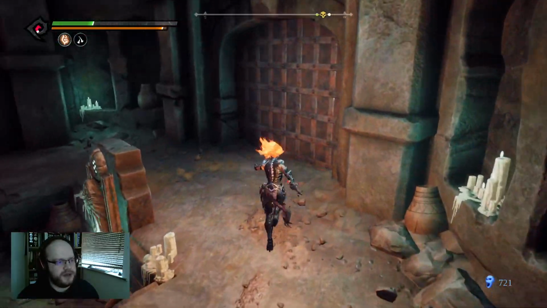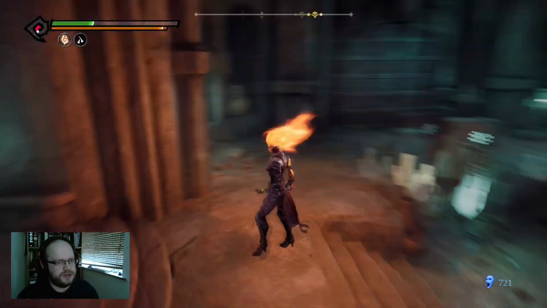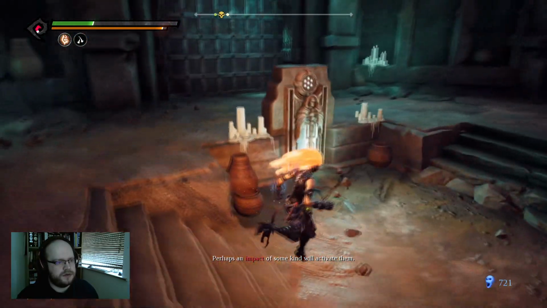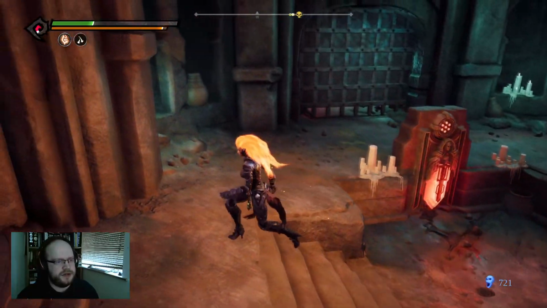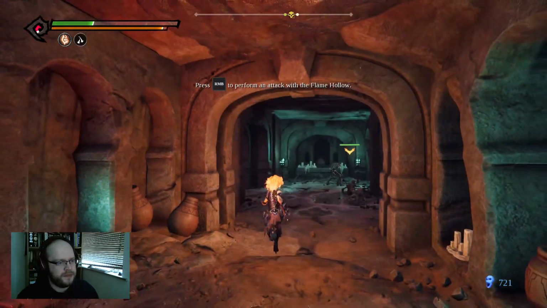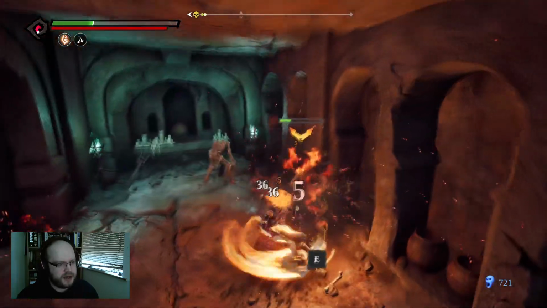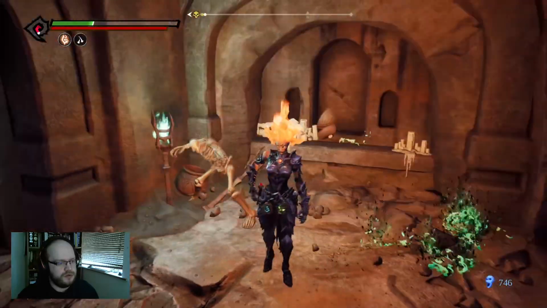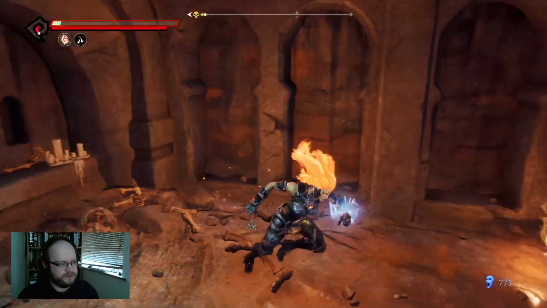Right, we've turned up here. Where do we go next? How do we go next? This was the secret room that we entered. Perhaps an impact of some kind will activate them. Oh, thanks, Fury. It's real helpful. Alright, here we go. Yeah, so now we've got a flaming attack, which is quite cool. Oh, wait, you're not dead? How are you not dead? Okay.